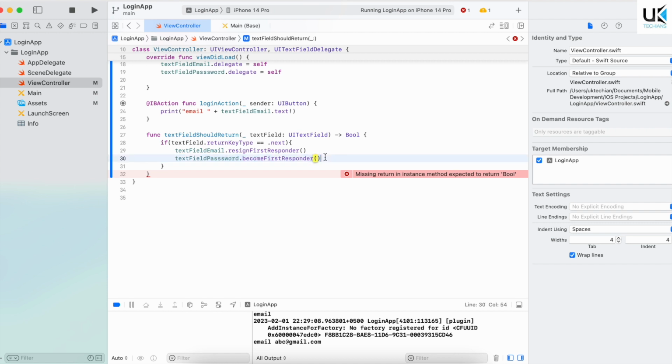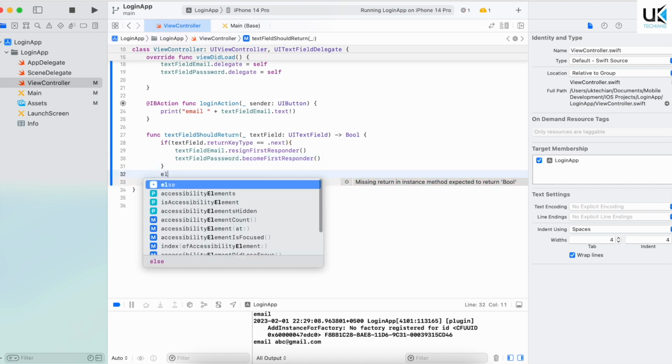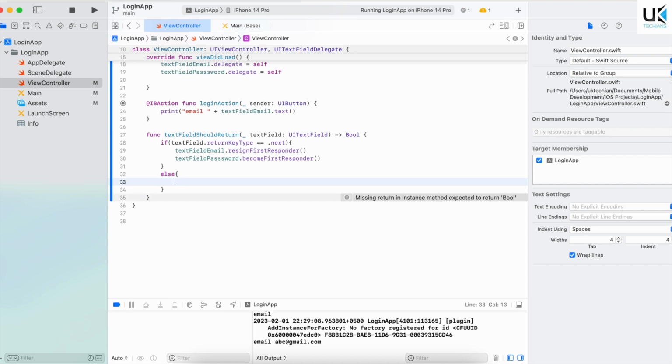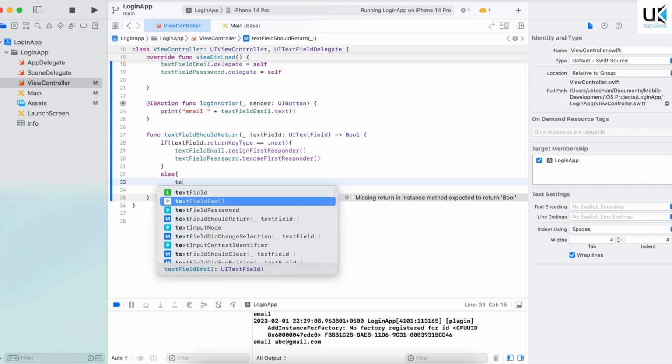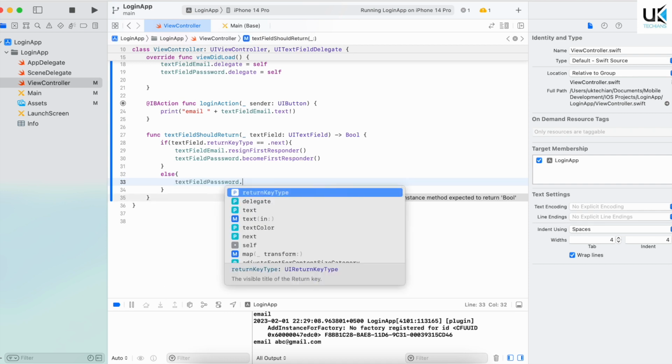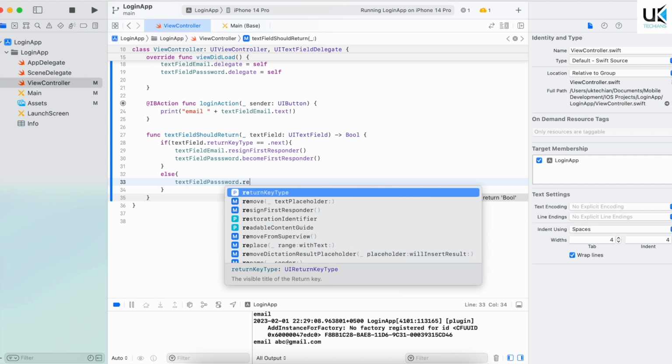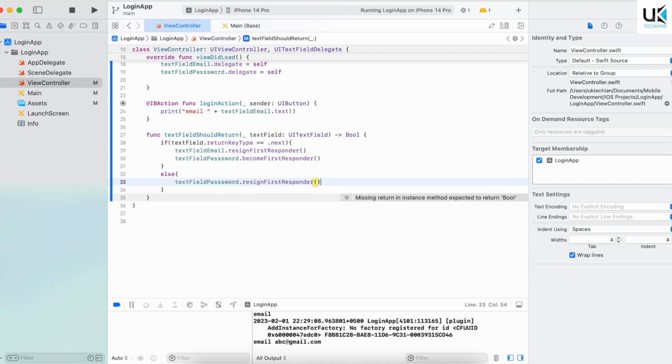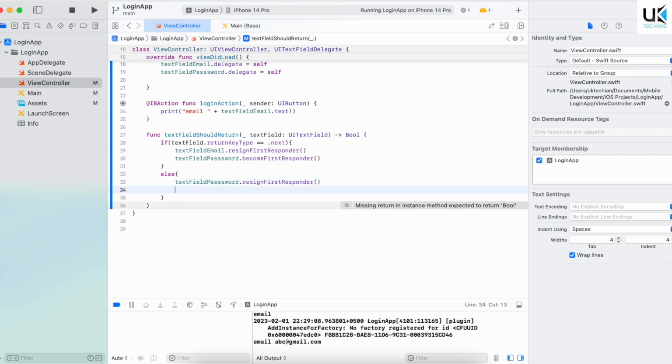Then in the else condition, we will just type textField.password.resignFirstResponder, because we have to close the keyboard, and then we just print this text, you are successfully logged in.